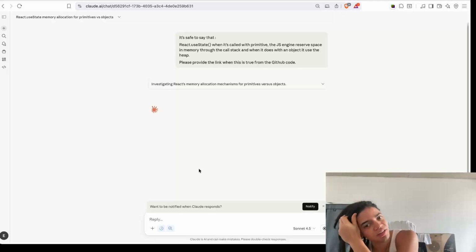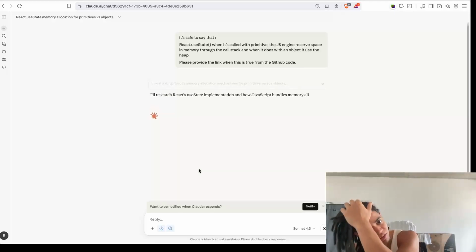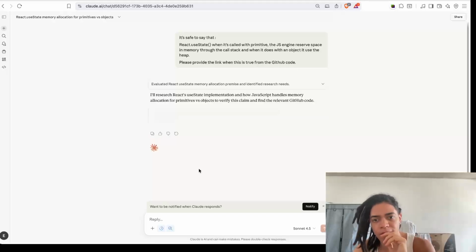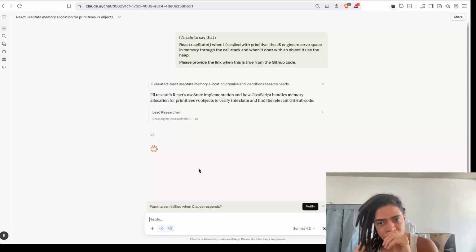Holy moly. How JavaScript handles memory allocation for primitive versus object, to verify this claim. Yeah, but I want to check where in the piece of code on GitHub it actually does that.